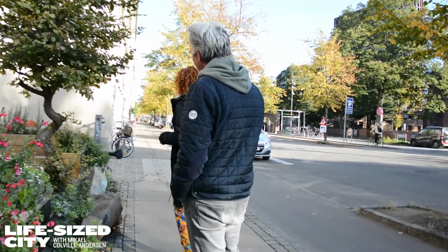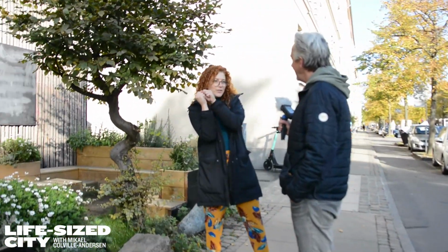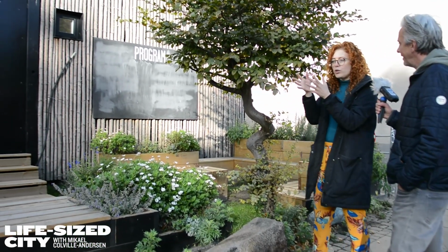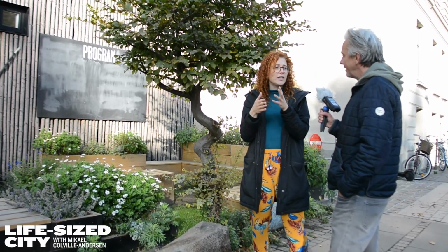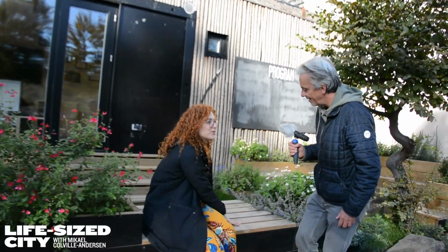So, you're coming down the street and you kind of want to catch people, right? It's like you catch them off the street, you fish them. So that's why we needed to have that exchange between the secluded private garden, also having a very clear signal: I am public space. Come, enter me. You come in and you sit, because it pulls you in.